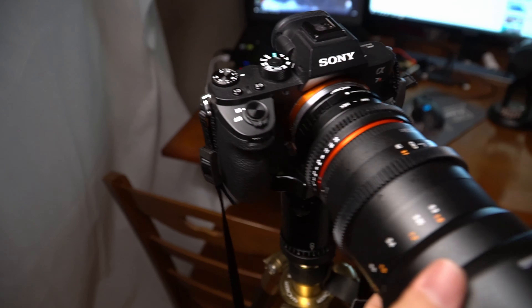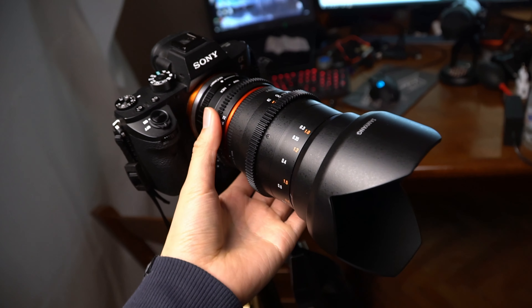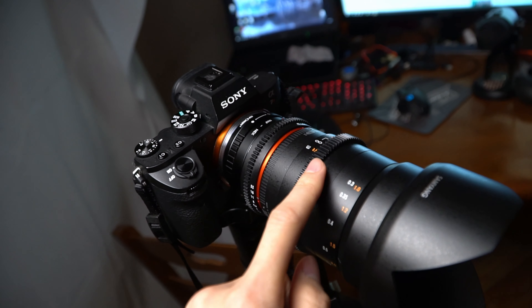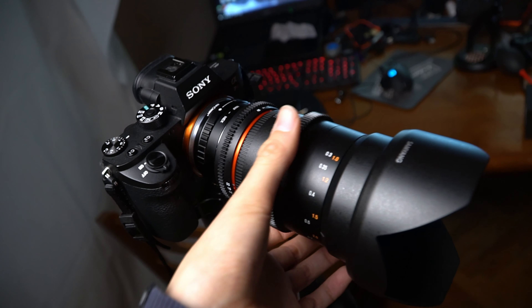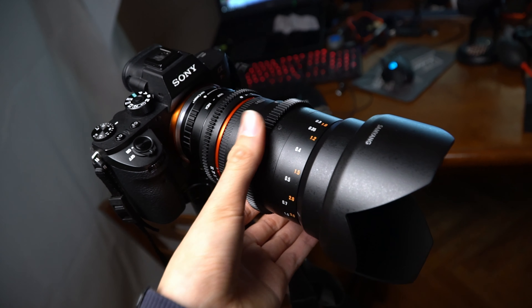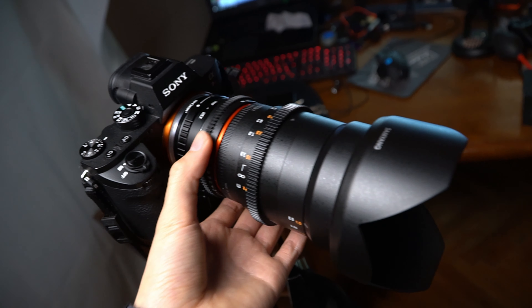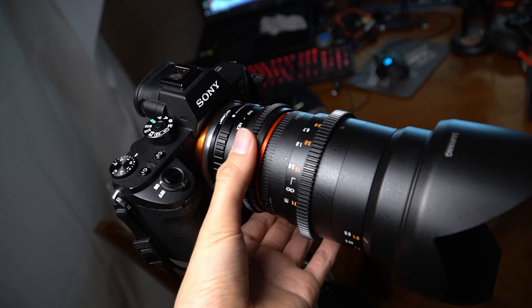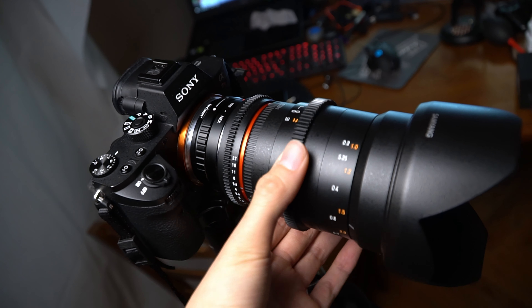From this angle you can see it's a little dark, but pretty badass. One thing is these gears could hook on your clothes when you carry it around, so there's a potential danger there. It does feel a bit weird using a cine lens to shoot run-and-gun or photography stuff.